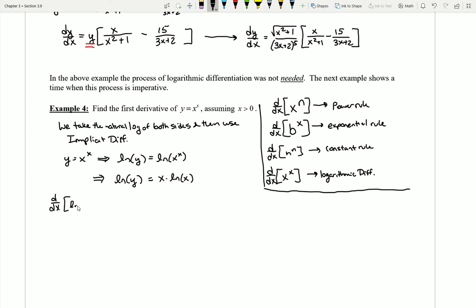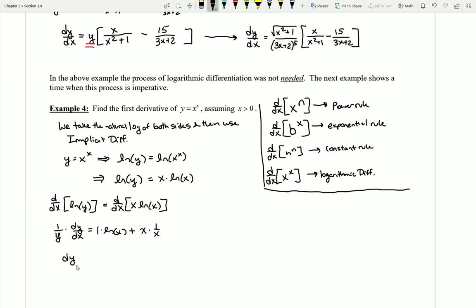So now that I have this, I can go ahead and I'll take the derivative of both sides, because instead of having now x to the x, which is very complicated to work with, I have x times a natural log of x, which can be tackled with just a simple product rule. And so let's go ahead and take our derivative here. Derivative of natural log of y is going to be 1 over y dy dx. Over here I'll do the product rule. And so I'll write this as 1 times the natural log of x plus x times 1 over x.